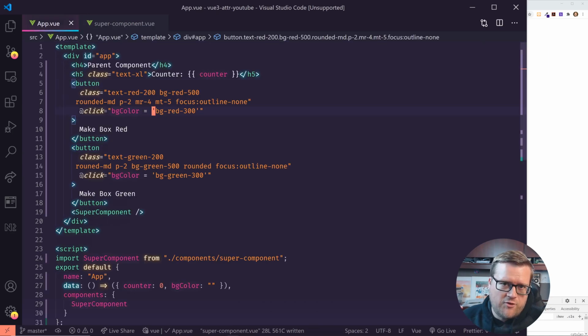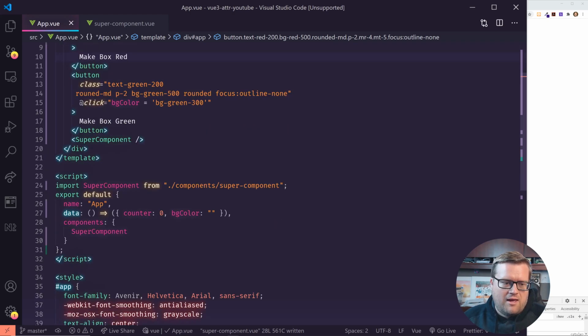So the first thing, if you know Vue or you're starting off with Vue, you'll be like, how should I do this? You might be thinking, props. I can pass down a prop. And certainly you could do that, but let me show you an easy way of doing that without specifically defining a prop. And we're getting to $attrs, so don't worry. If you want, I have timestamps to everything I'm talking about in the description. You can jump ahead if you want.